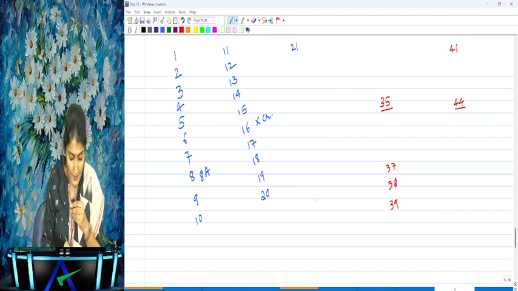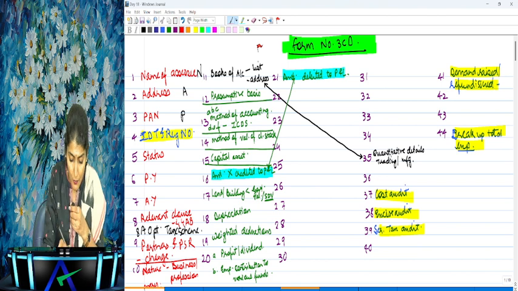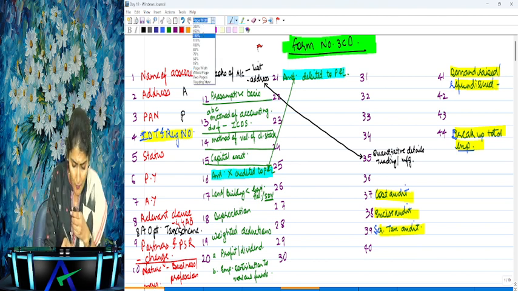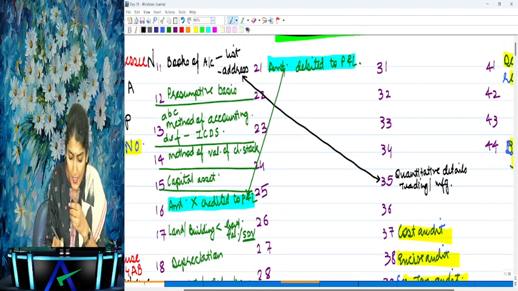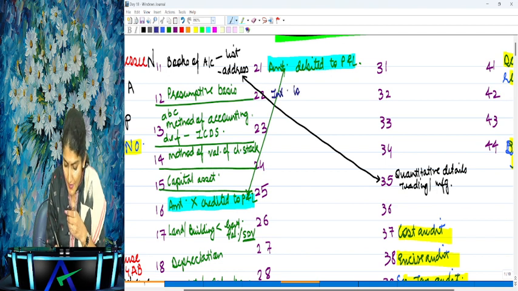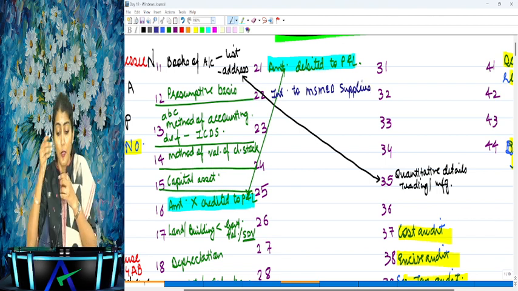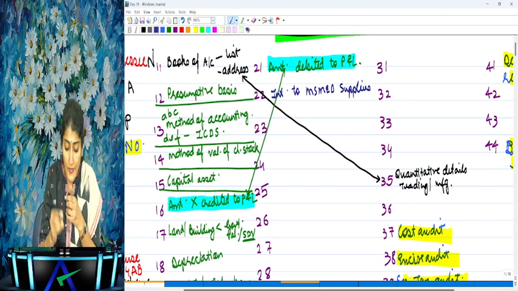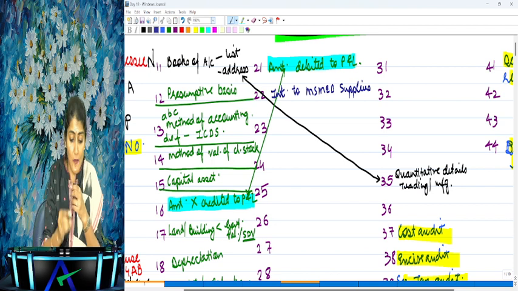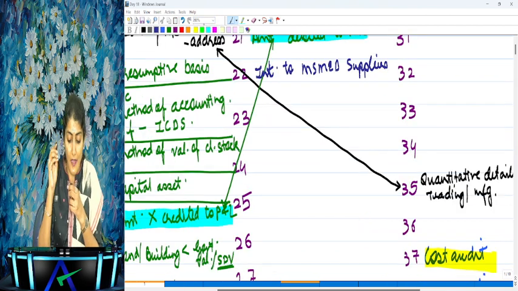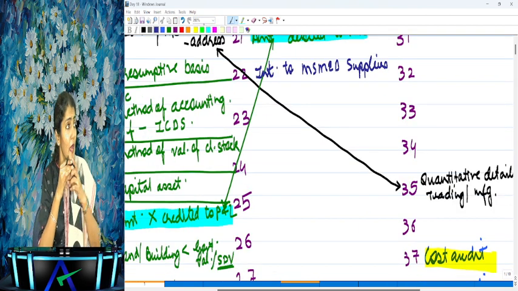Okay. Right. So right now coming to clause 22, which is regarding the interest to the MSMED suppliers. If you make a late payment to an MSMED supplier, you have to pay the interest. If you pay that interest, is that interest allowed as a deduction under the income tax law? No, it is not allowed as a deduction under the income tax law. So the interest being paid to the MSMED supplier.